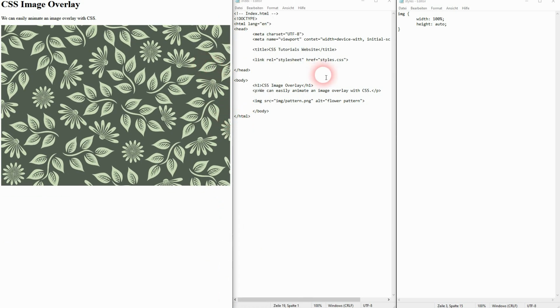And now we're going to set up the overlay. To do that, we'll create a general container for everything. I'll give that the class container directly.